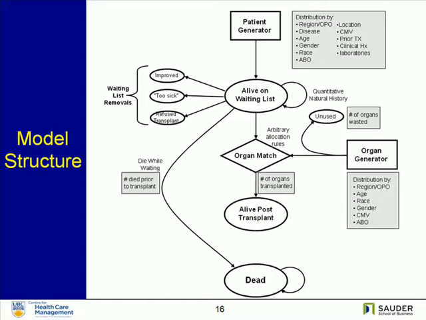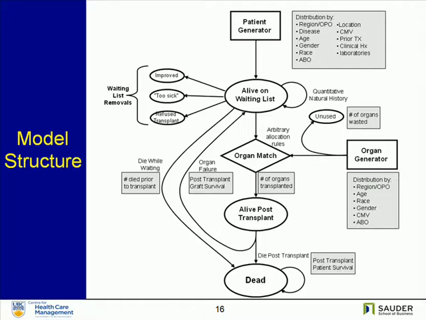Okay. If an organ gets transplanted, we record how many of those happen, and then we have a different part of our model that looks at post-transplant survival. There are two things that might happen after an organ is transplanted. One is that the patient might need to relist for another organ transplant. So we look at the post-transplant graft survival. They might end up going to relist on the wait list, or they might die and never need another transplant, and we consider that as well.